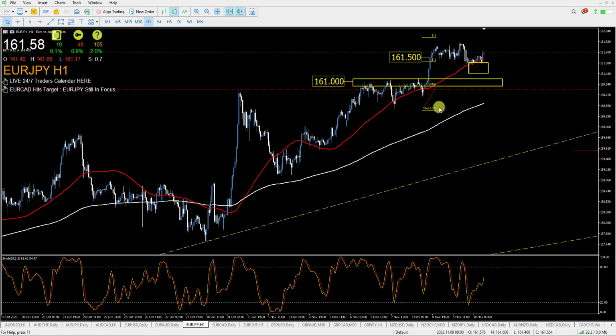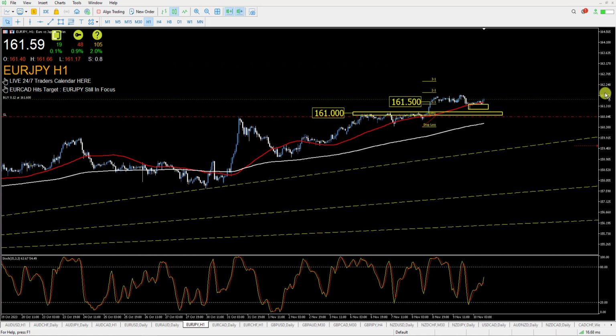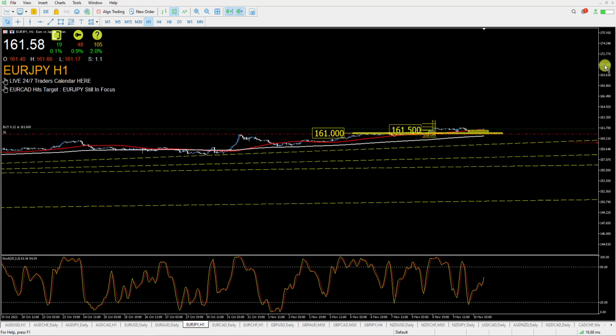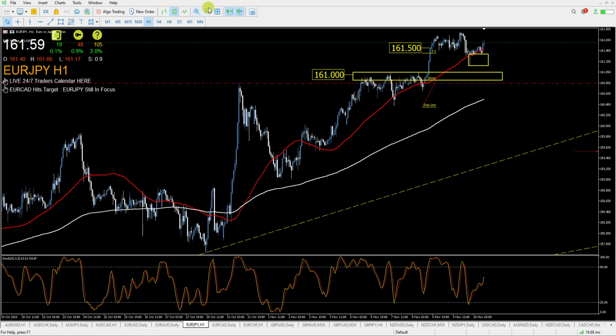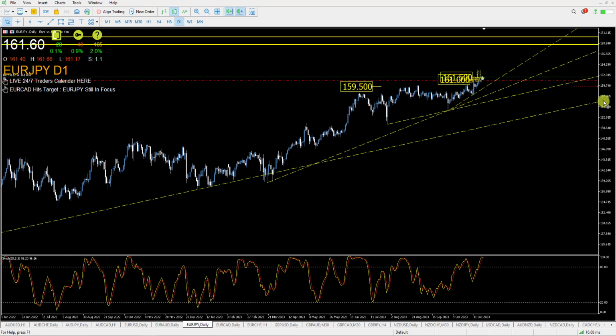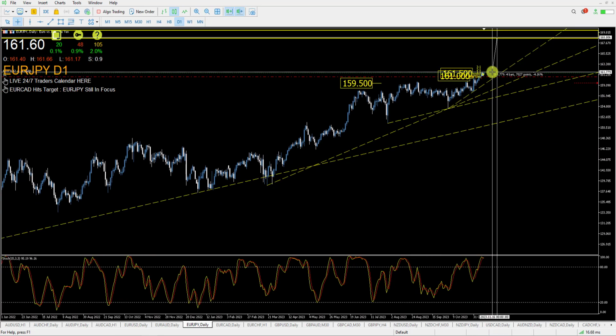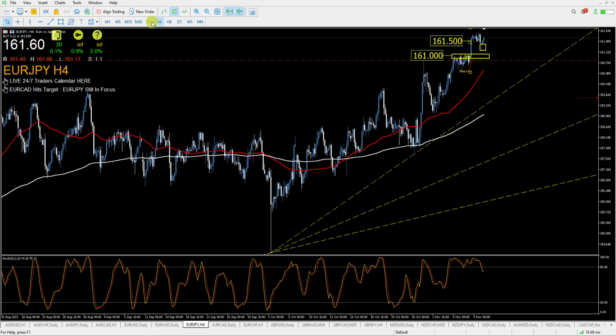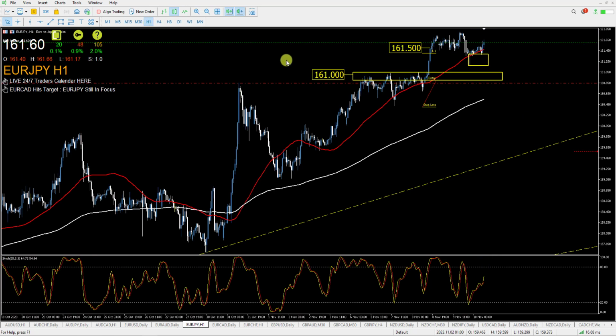Obviously, the original position would have been a better one to enter, but I'm just going to see how this one plays out. Targets at the moment, I haven't actually placed myself personally just yet, waiting to see if price can develop, because I'm expecting the potential for this to go up to the 168 handle, which is all the way up here, like 700 pips away. Although that may seem a little bit crazy, if that does happen, then obviously it'll be very rewarding. So I want to see how far price can go.